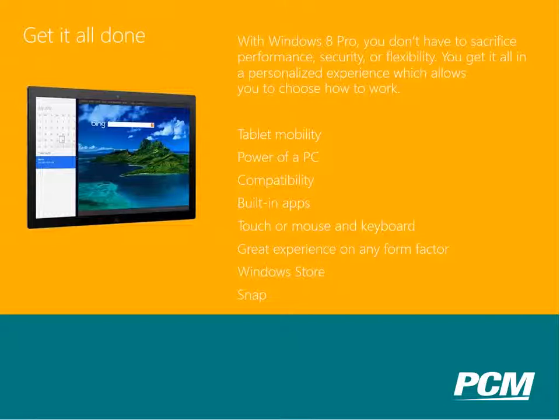And that's important on two fronts. Number one, all of your applications will just work. You don't have to find a specific compatible version for the tablet that you're using. Your applications that you use on your desktop will work. You have that compatibility. You also have built-in apps. You have a new application framework, which is what you've seen so frequently in the advertisements: the start screen.